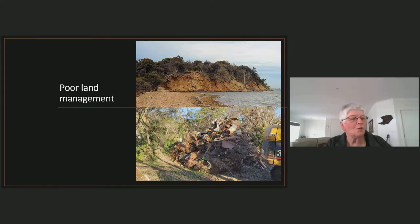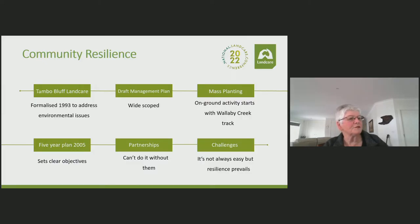Community resilience has always prevailed in the face of so much damage due to farming and substandard subdivisions. Prior to the Tambo Bluff Restructure Scheme being formalised, a small number of residents had already met. They recognised the importance of preventing further land degradation, to protect the remaining natural vegetation and raise the profile of the significant fringing wetlands. In 1993, the Landcare Group was formalised. A mud map was drawn up prioritising future projects. The vision was, and remains today, to restore the ecology to something akin to what it may have resembled before settlement — in other words, use the power of Landcare to shape the bluff's future. An extensive draft management plan was developed in 1995 by a founding member, and later followed up by a five-year plan to guide the direction of the group. These documents are still relevant today to our planning activities.